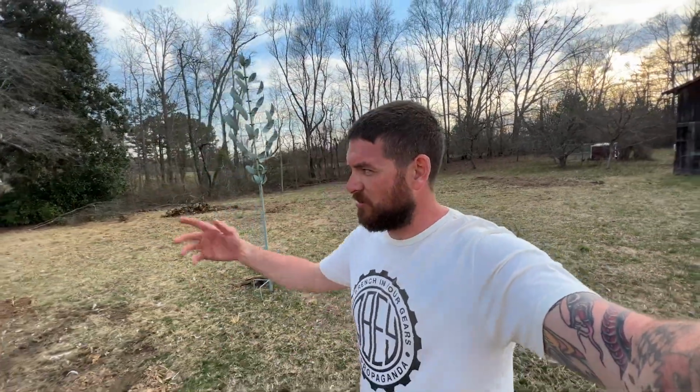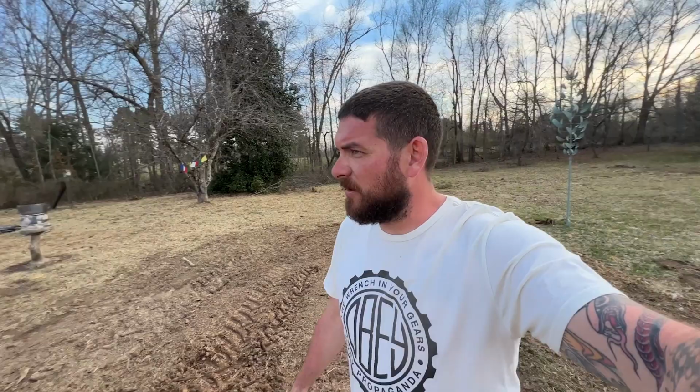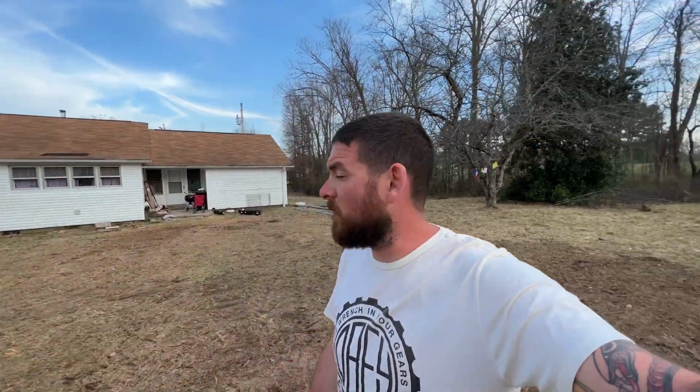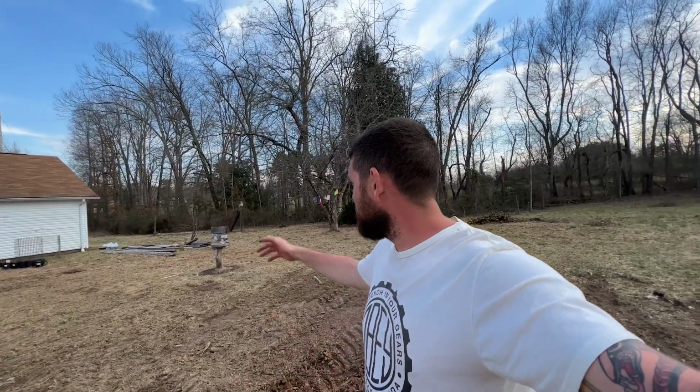I think we're gonna build like a pergola thing or a gazebo. Gazebo's probably for a pool, huh? We're gonna start on an outdoor kitchen. Whether we do pavers out here or just pour a concrete pad, not sure yet. There's actually power already run to that well house, which is cool. So yeah, we'll just run water from the meter, get power out here, and start fencing this in.